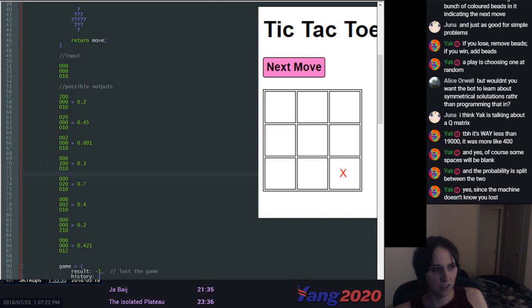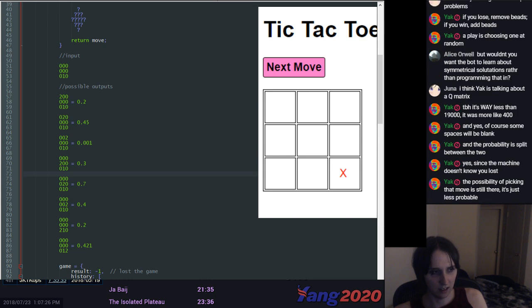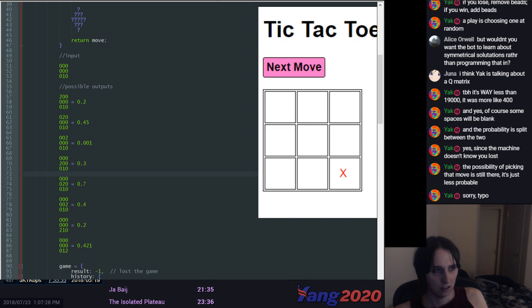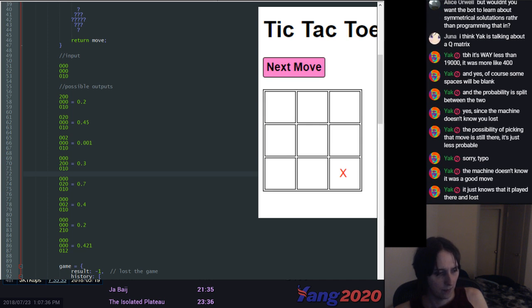You basically have a huge... But like I said though, it feels kind of like hard coding it a little bit too much, because for example, the symmetry. How is the bot going to learn anything about the symmetry of certain positions if you just give the symmetries different drawers at all?